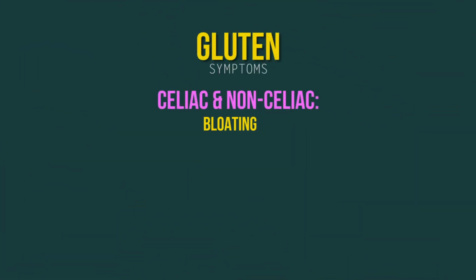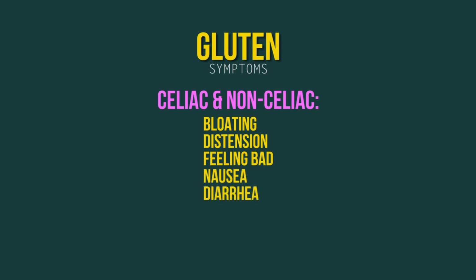So what are those symptoms? Well, Captain Obvious, let's talk about them. There are typically GI symptoms and non-GI symptoms, and they can overlap between the two. For both celiac disease and non-celiac gluten sensitivity, the GI symptoms include things like bloating, distension, feeling crappy, having a lot of nausea, diarrhea, not feeling very good. These are very common with both conditions. You can also have brain fog, maybe joint pain. These are some of the symptoms that can occur from that.